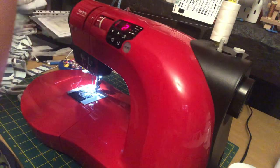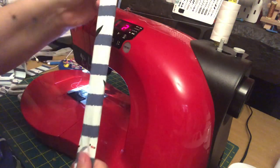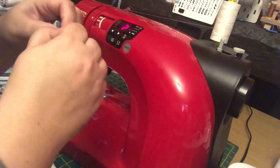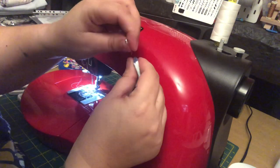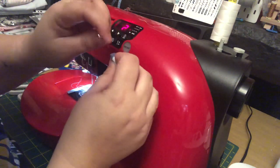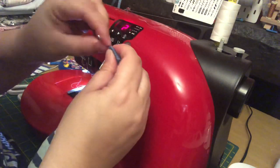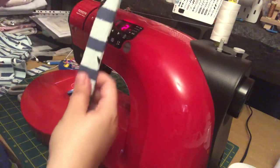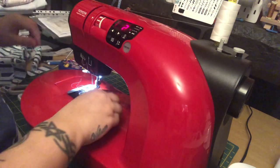Right, pull it through. And there's your strap. Could do with a press, of course, but that always happens. Sometimes your corners aren't popped out enough. I just use the safety pin and pull it out a bit. Just be careful you don't pull the threads too much and pick a hole in it. A bit of a press and that'll be lovely and flat. That's your strap. So then do the other one.